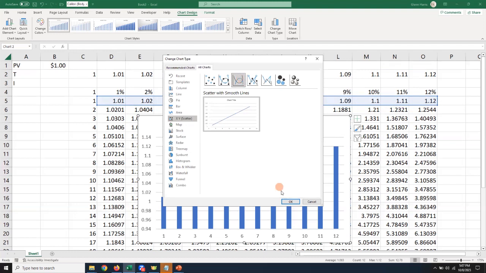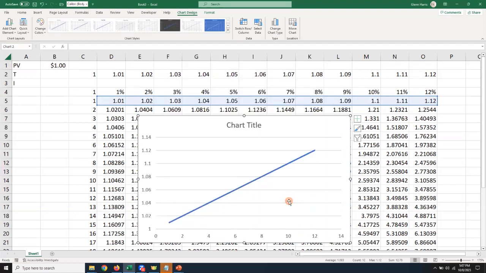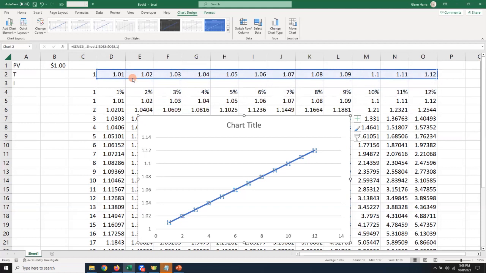Now in the bottom, let's click the OK button. Now let's click once on the blue line in the chart, and you'll notice that Excel highlights the cells that the chart refers to. I would ask you to point your mouse at the blue border around the selected cells in row 5, and when your cursor changes to a four-headed arrow shape, click and hold the left mouse button and drag that up to the offset numbers in row 2 and let go of your mouse.